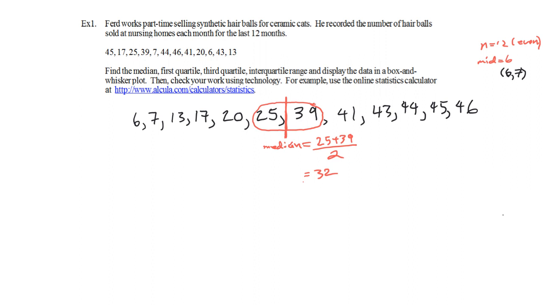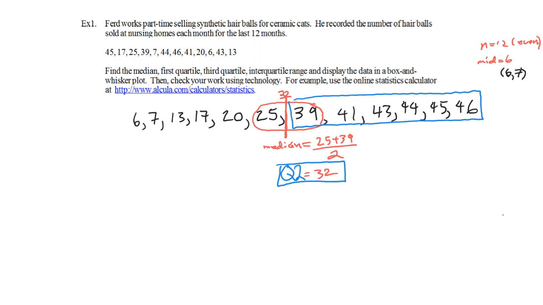But here is the cool part. We can automatically say that the median for the entire list is Q2. So Q2 in this case is 32. And I'm just going to write 32 above the list in red because it's not actually in the list. And now we have to divide the top half of the list, which doesn't include our Q2, and the bottom half of the list, which doesn't include Q2.